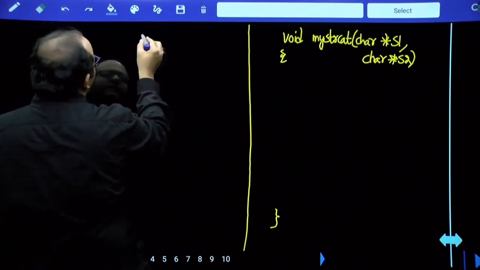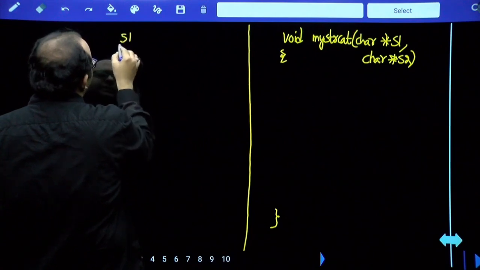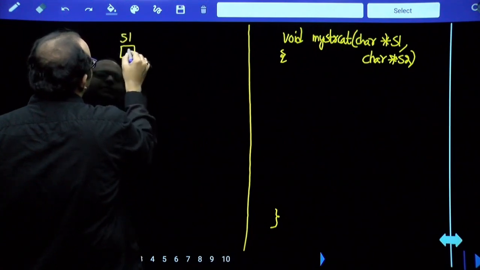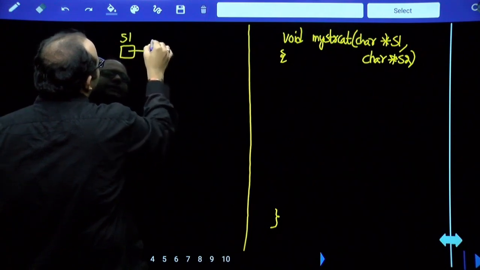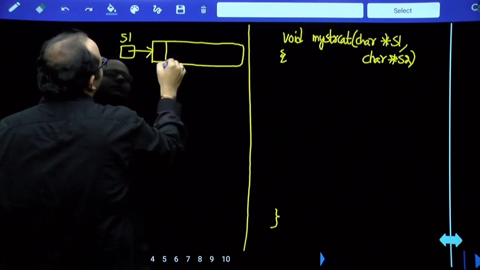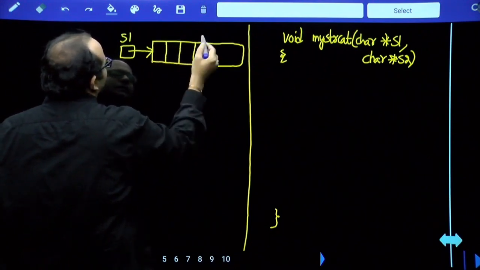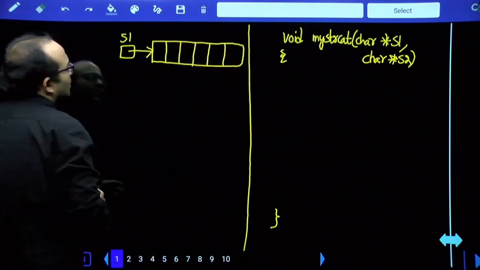You can consider s1 is a pointer which is pointing to a string like this.